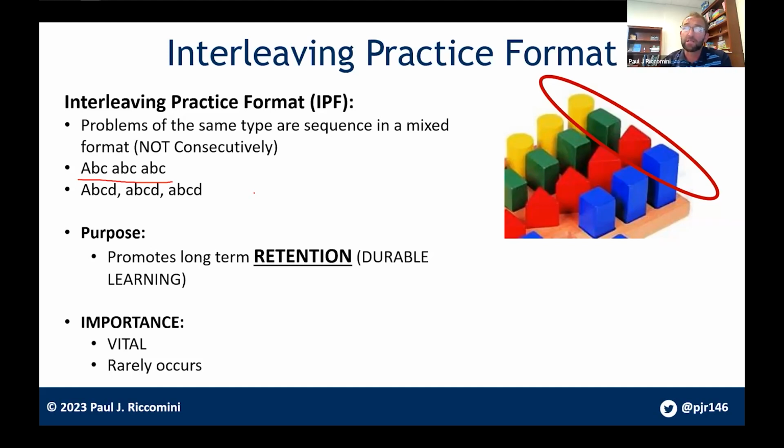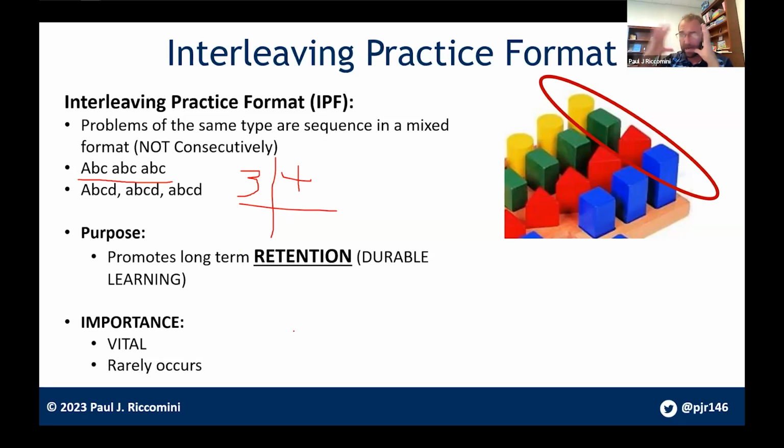Now, you're going to hear some very specific guidelines with this that I've learned across the schools. You really should stick to 3 or 4 problem types. And you want to repeat each problem about 3 or 4 times. You do not want to have like 30 problems in this mixed page, because interleaving takes longer for the kids to do. So if you put too many problems on there, it's going to defeat the purpose, because they're just going to get too cognitively tired. But it is interleaving that promotes retention.